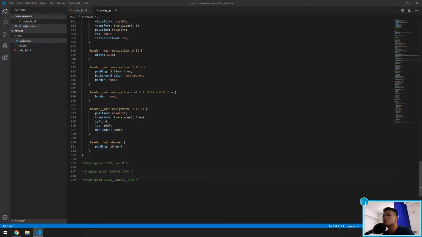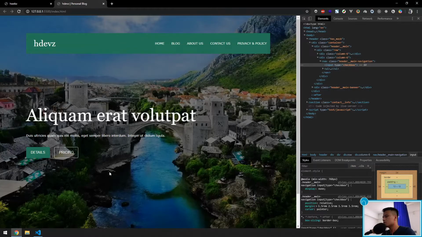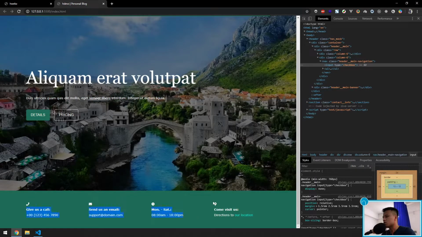Okay, so the first class we will have to style is the contact info. We set the padding equal to block small padding. Background color, we set it to the primary color. The color, we set the variable to white. As you can see here.